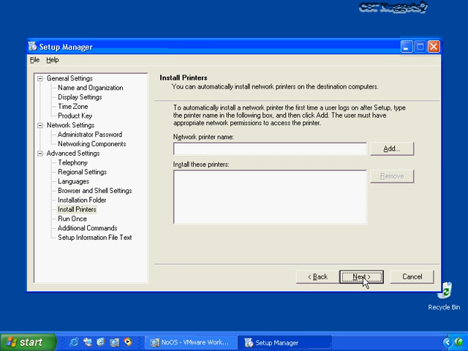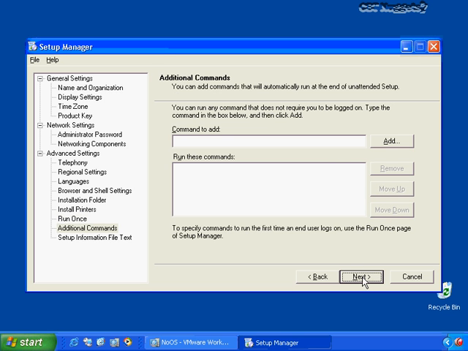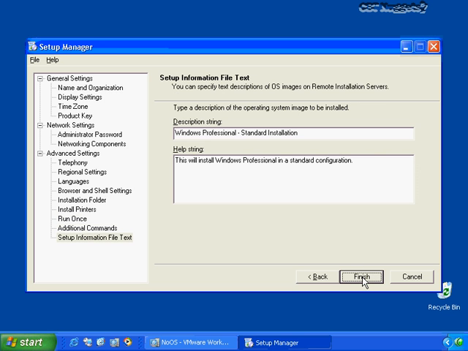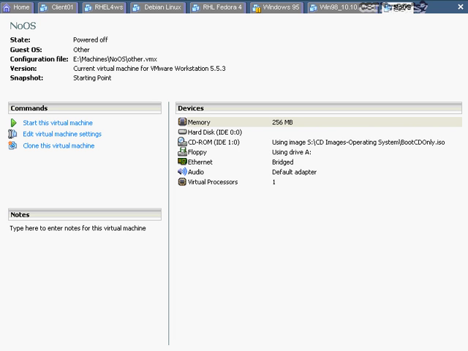Going to leave it in a folder called Windows, and if I want to install any printers, I can add printers in this as well, which is kind of handy also. That way I don't have to revisit the machine to install printers for that user as well. If I have any additional commands that I want to run, any batch files or some kind of script, I can do those here as well. And then I can just enter in a description for this if I like. For example, I put it here that it's fully automated, and then I simply click on Finish, and then I'll go ahead and save this file.